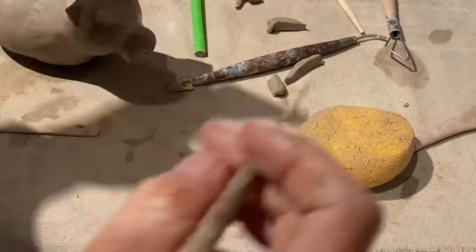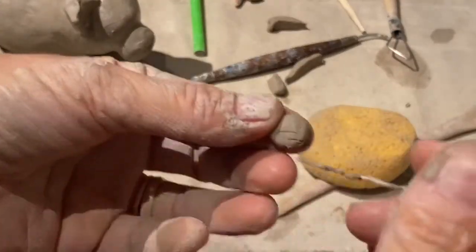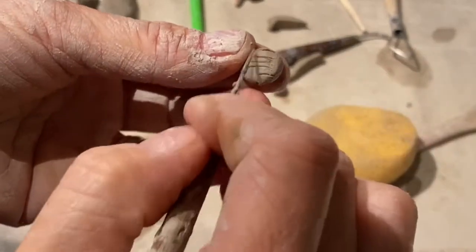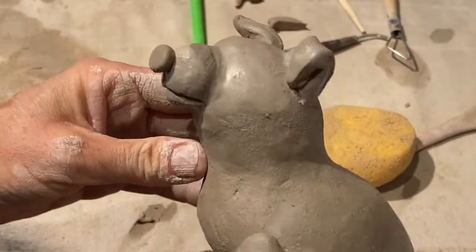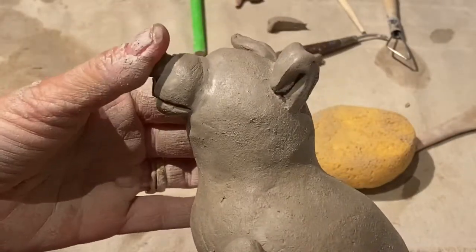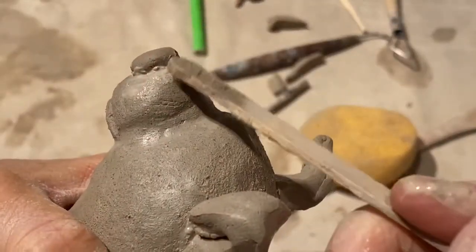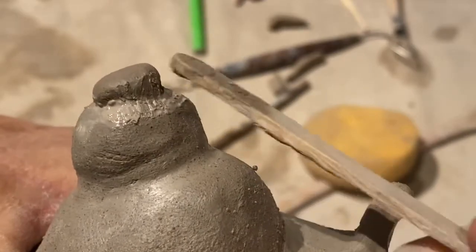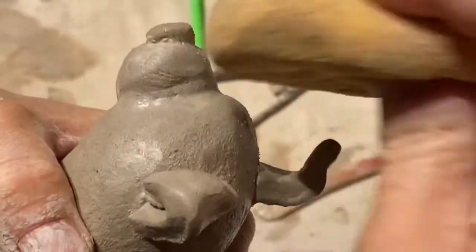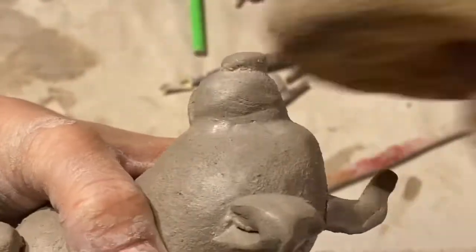Here's one way to make a nose for a dog. Once again, using your wooden tool to always join with some pressure the two pieces of clay, always to be followed with a damp sponge.